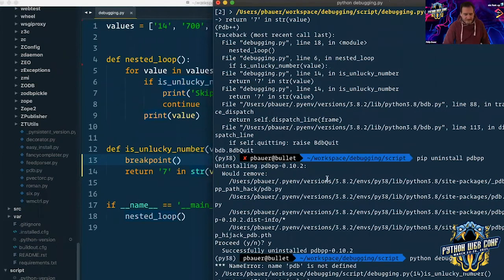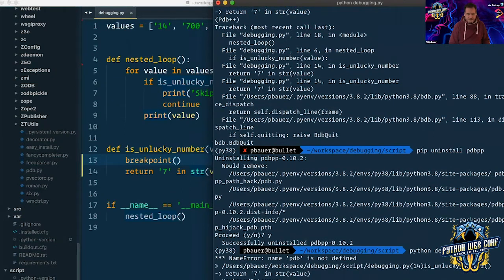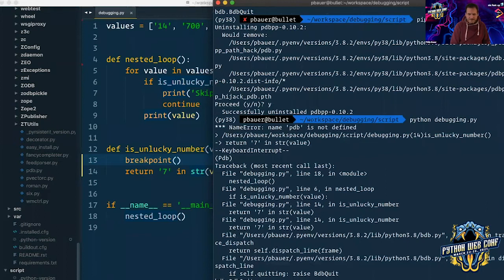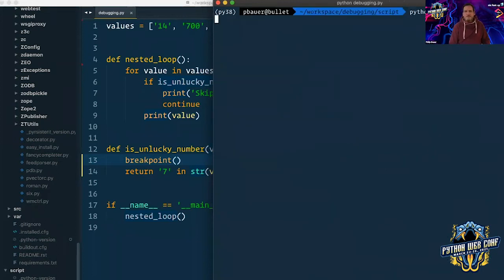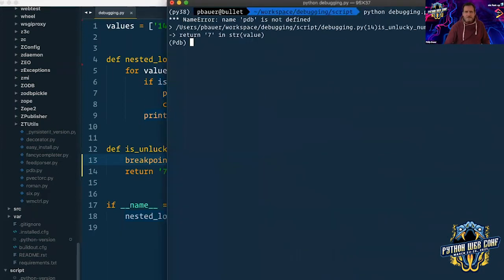Again, good. Let me clear my screen. Good. So my script was running up to a certain point, and then it just stopped. And I see this output here.